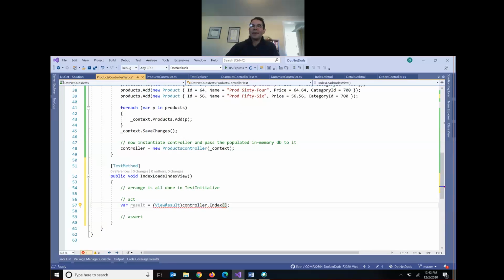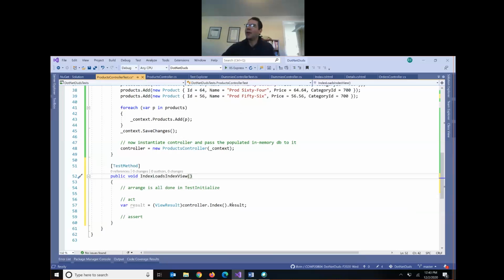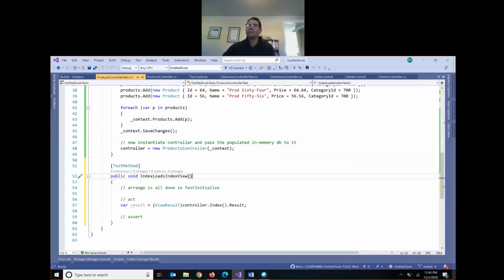Instead of just casting to the ViewResult, we have to add the .Result property. This is the result of the asynchronous task. So you'll need this in your assignment because your scaffolded controllers will also return asynchronous tasks of type IActionResult.